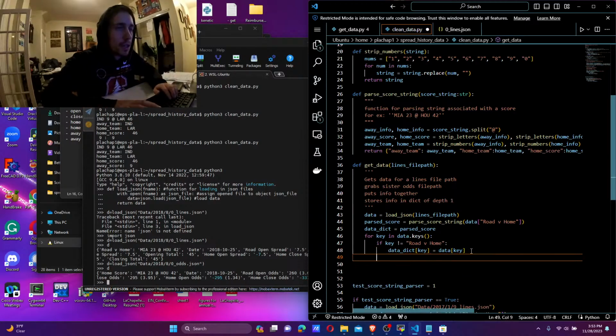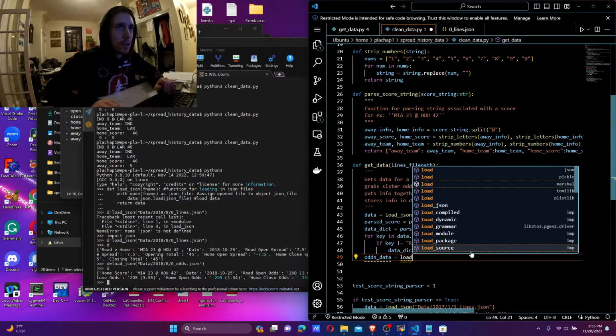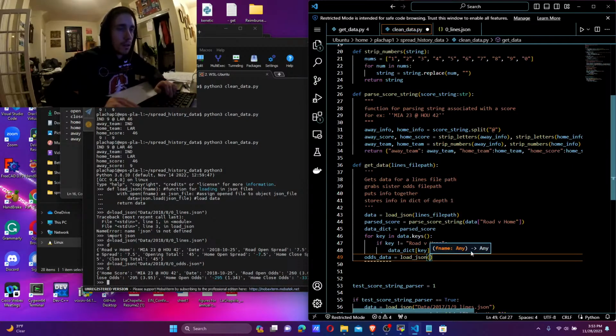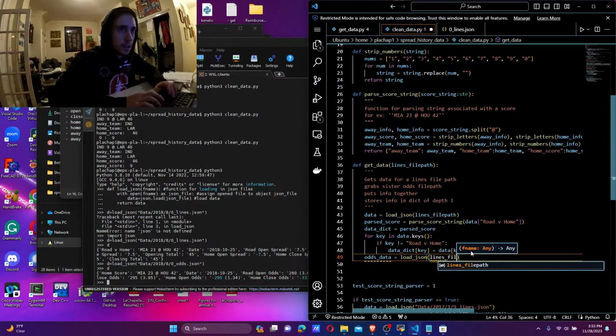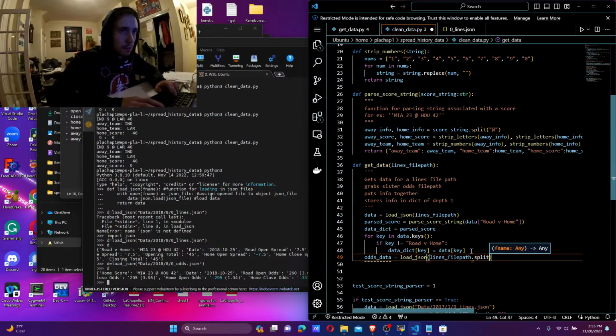Okay, so now we say odds data is equal to load JSON of lines file path dot split it at the underscore, get the 0th element, and then we want to add to the end of that underscore odds dot JSON.